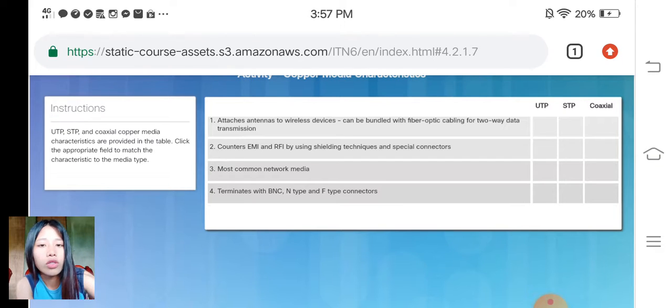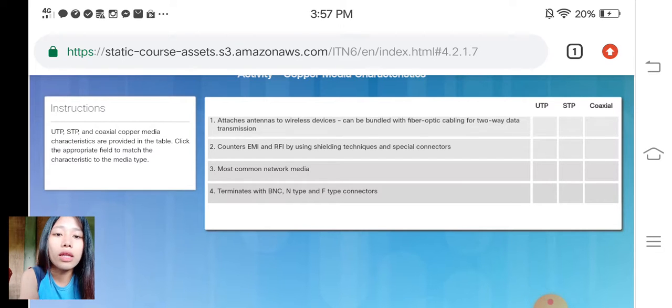So the instruction says here that UTP, STP, and coaxial copper media characteristics are provided in a table. Click the appropriate field to match the characteristic to the media type.